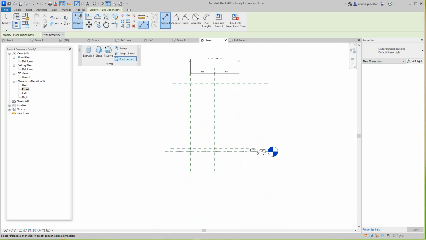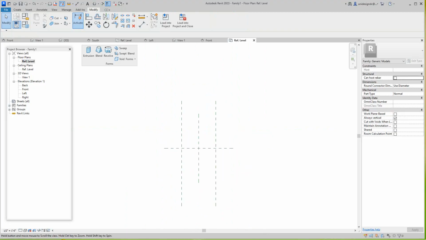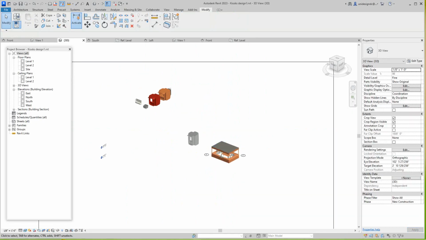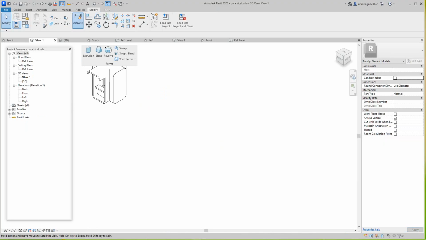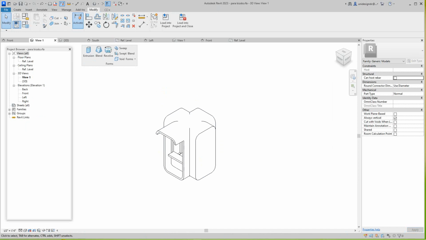And then on top view, you have the reference level. You have the width and the width, which brings us to this. Okay, I'm sorry. Sorry, guys. So this is basically the profile of the family that you should come up with.